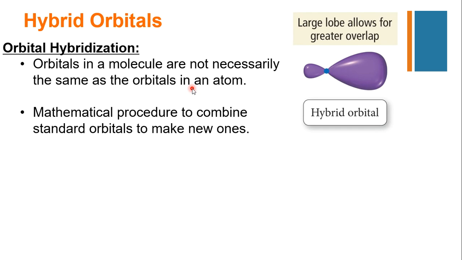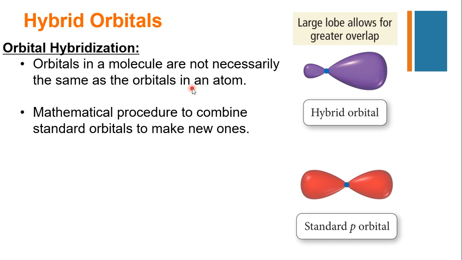So here's a picture of what a hybrid orbital looks like. Here's a picture of what a standard orbital looks like. The electrons are still localized within that hybrid orbital. The hybrid orbital just has a new shape. Let's say we had an electron over here in this lobe. When we hybridize the orbital, that electron is still there. This lobe just has a slightly different shape, so greater probability on this side, lesser probability on this side. It's just a new shape, but the electrons are still localized in there.